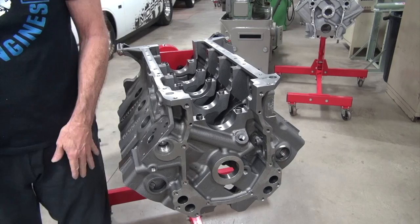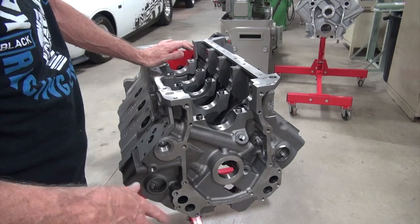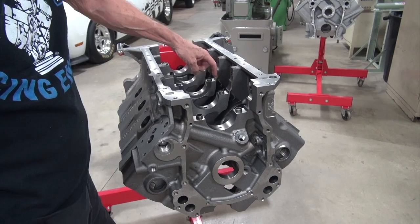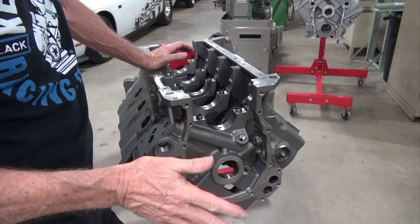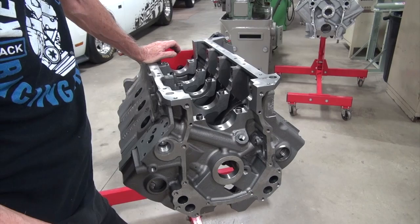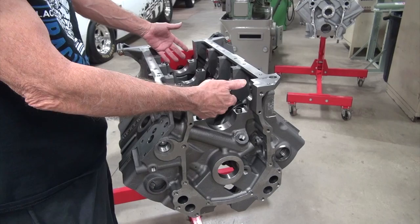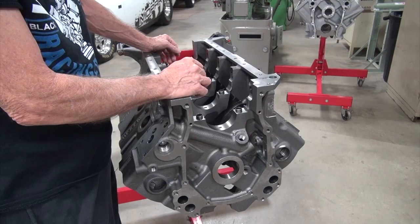Now we've got the main caps off and we have to inspect the bore — we're wanting to measure our main bore. The reason we couldn't do it with the caps on when you first get the block is because you have no idea what they were torqued to, or if they were torqued, or if they were even tight. You don't know if there's any trash under the caps that would jack them up. If you checked it without cleaning all this up first and deburring everything, you don't really know where you're at. If you don't measure the main bore properly and you have too much clearance on your main bearings, you're going to be looking for bearings with less clearance when really it was all in the main caps — there's nothing wrong if you just cleaned it up first.